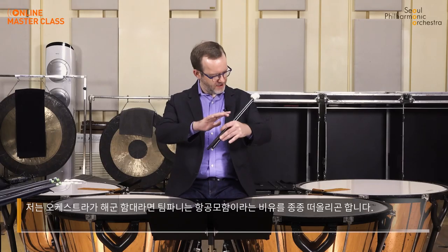I often think about the following analogy. If an entire orchestra were like a naval armada, the timpani are the aircraft carrier. They might not be the fastest or most agile vessel, but they essentially set the navigational heading for the entire fleet. As such, timpani become one of the chief agents of energy and drama. And at the best, composers knew how to deploy timpani at pivotal moments to achieve these ends.